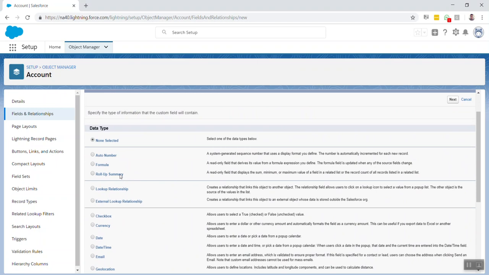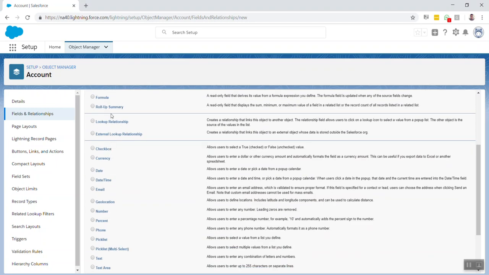And again, if you want to have all four pieces of information, you need to create four different fields, and you need to have a master-detail relationship in order for us to create a rollup summary field. The reason these three fields are grouped together is because these are all read-only fields. They're not writable. If you create them, the system will give the output, and it cannot be edited.